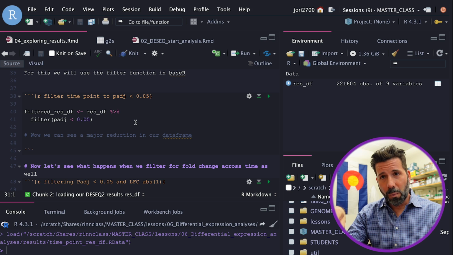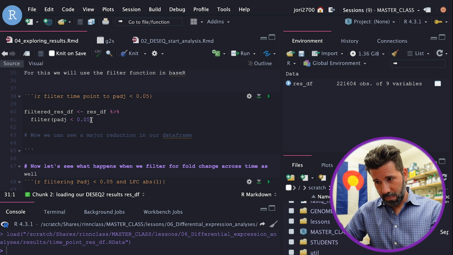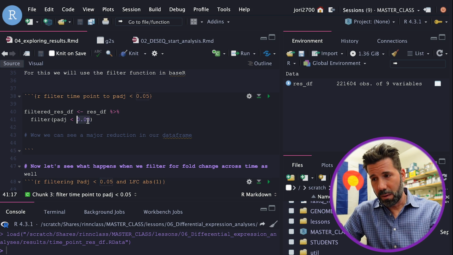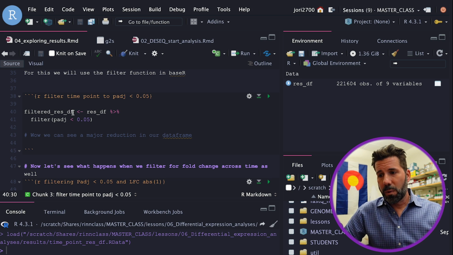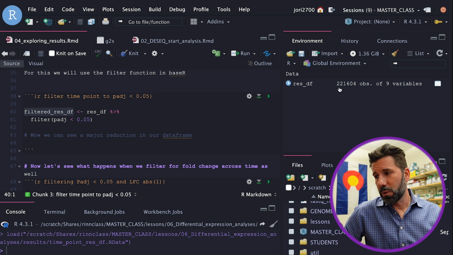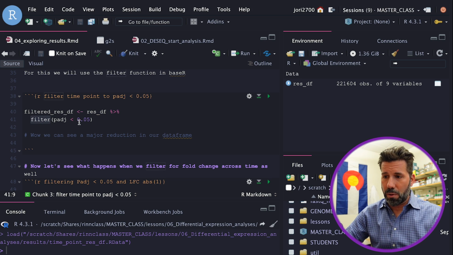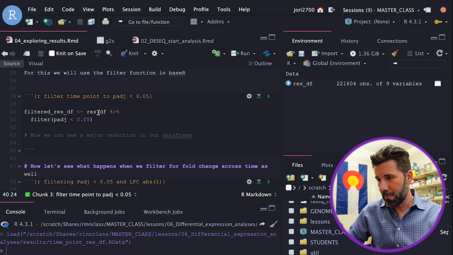What we're going to do now is say, tell me, in the p-adjusted column, which ones had a p less than 0.05, the kind of standard lowest statistical threshold you want to use. Now, granted, that is subjective, and you can make that 0.1 if you were interested in it. But for now, we'll just go with the standard. And so we're going to make a filtered ResDF, which now should shrink quite a bit. We're going to pipe ResDF into the tidyverse pipe here, and then just run the filter function of p-adjusted less than 0.05. Okay, let's see what happens.